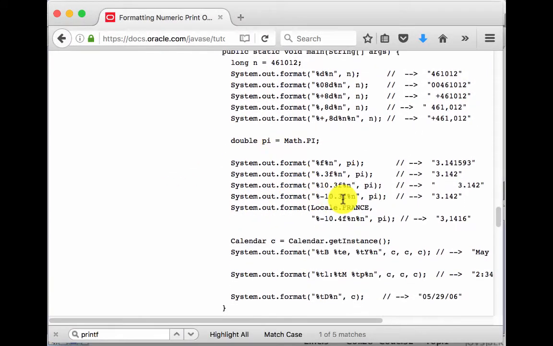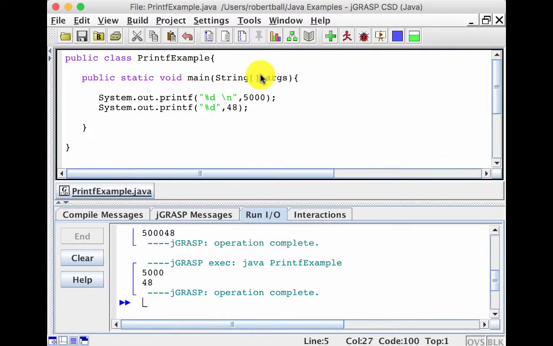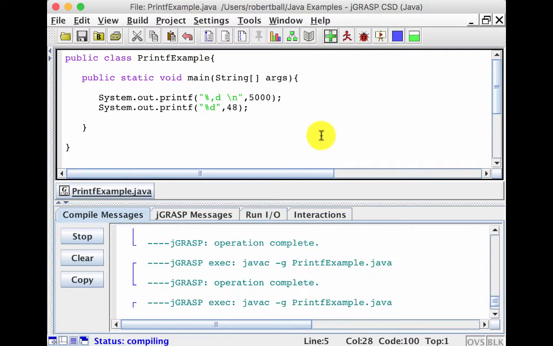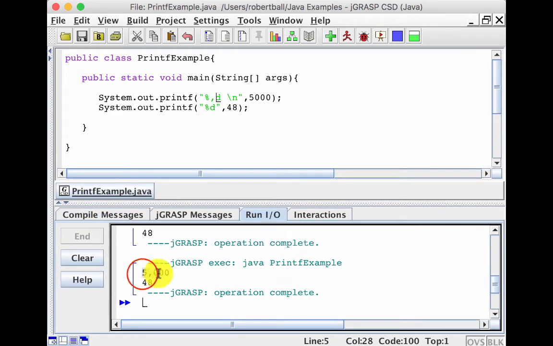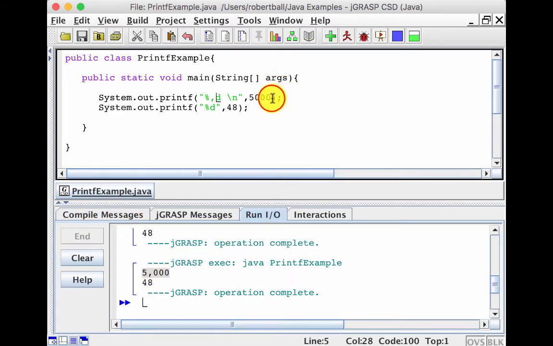If we want this to have commas, all we have to do is put a comma between the % and the d. So put a comma there, and this should now say 5 comma. There we go, 5,000 with the appropriate comma. That's pretty good.